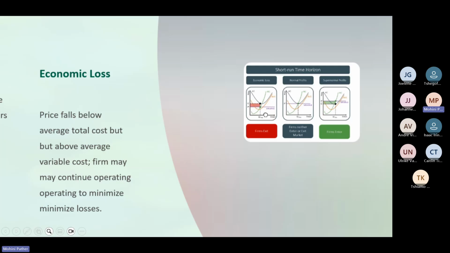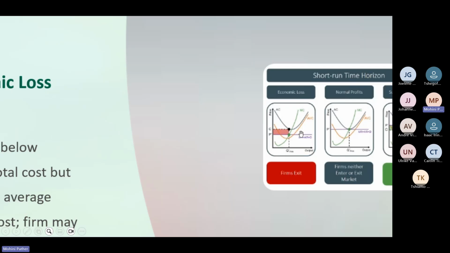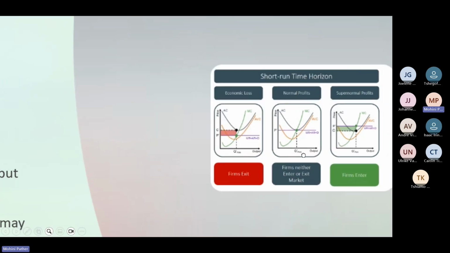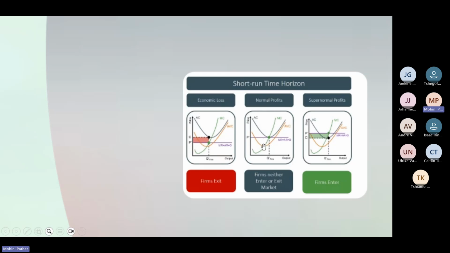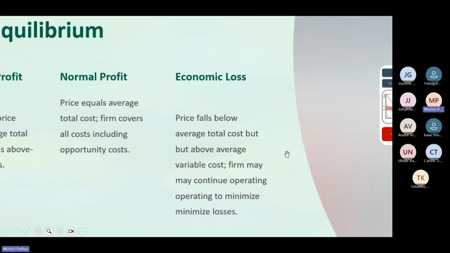Here, let's just zoom in again. So here, obviously, this is implying that you are making a consistent loss. Your market price is set below the average costs it takes for you to produce that quantity of goods. And then here is our ideal situation. This is where your marginal cost equals your average cost equals your market price. In this scenario, you have achieved normal profits. It doesn't attract additional firms to enter your market, but doesn't cause you to exit your market either.